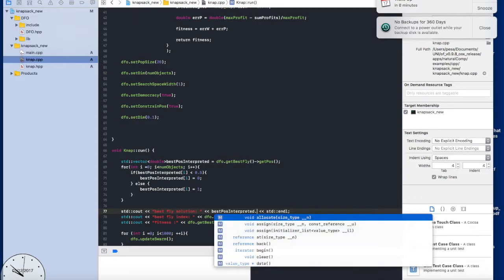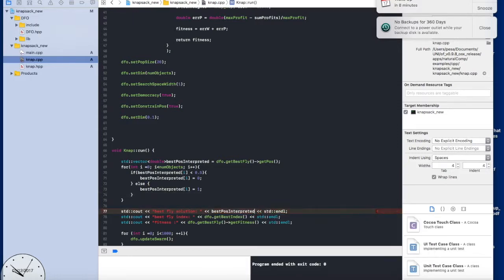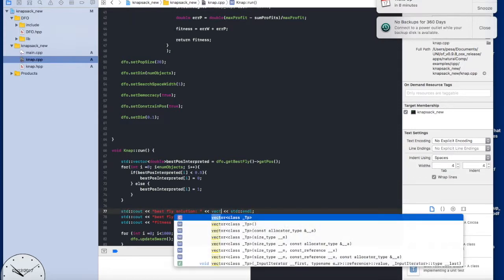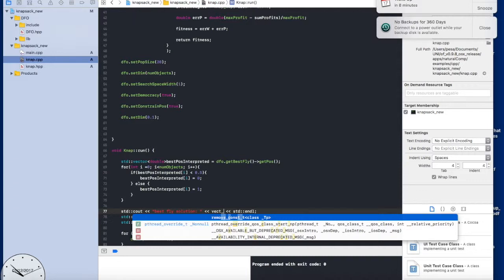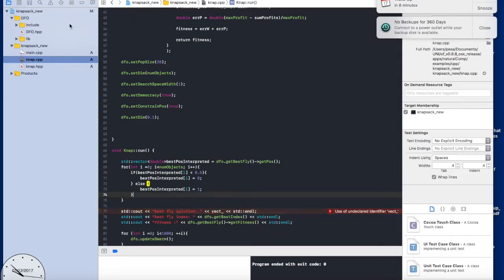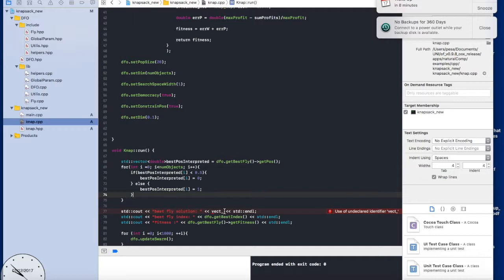I'll tell you what, I think I have some utilities in the, let me have a look. I think I put into DFO something. Let's have a look at DFO. Yeah, helper. Right. So this helper should have a method.